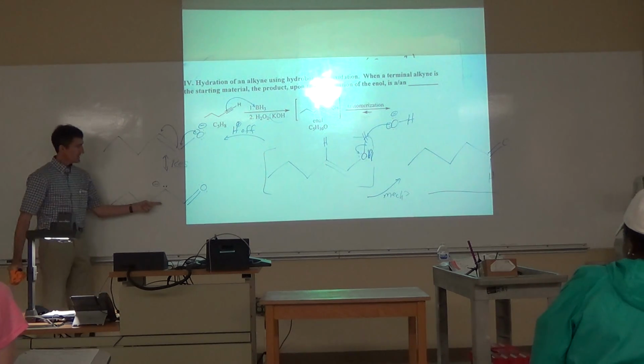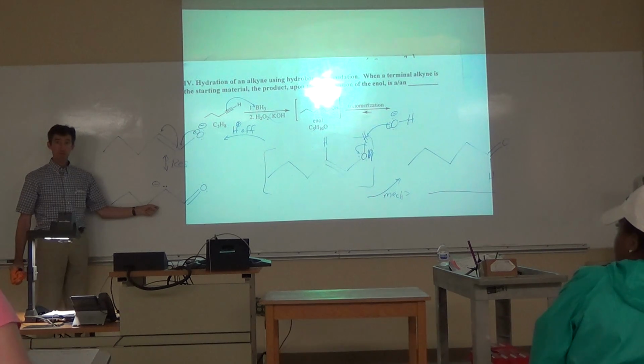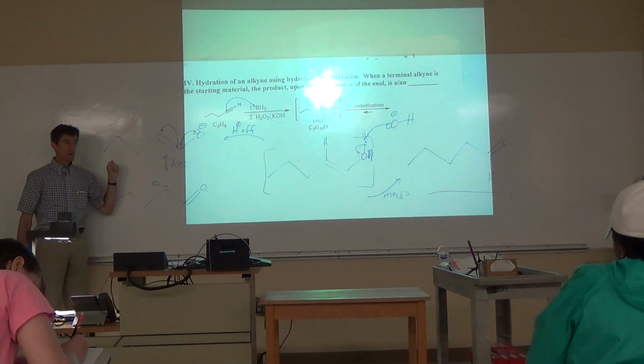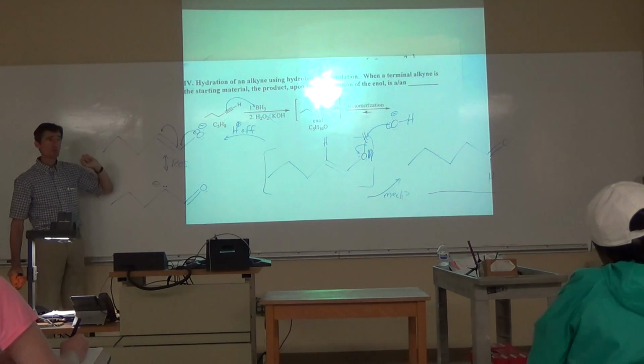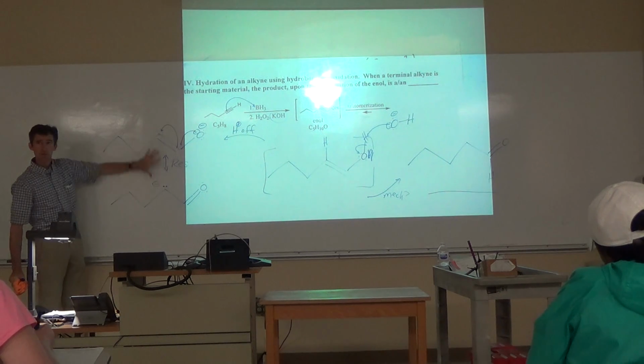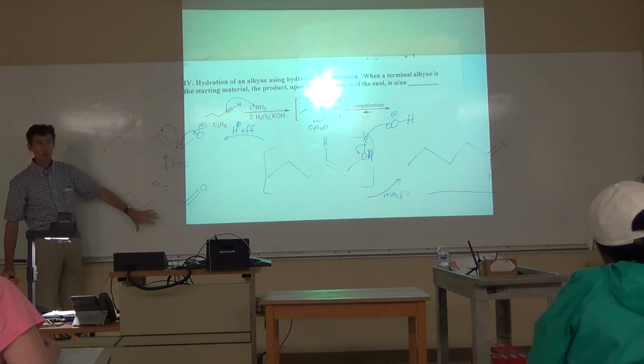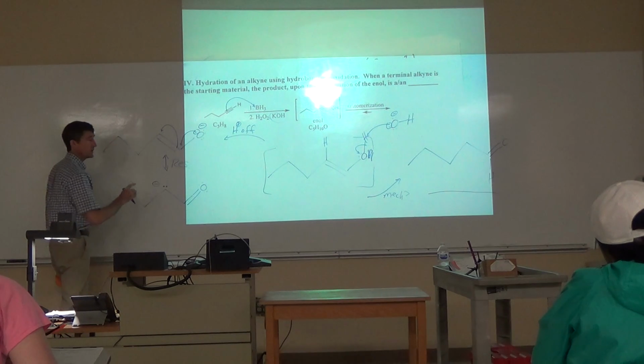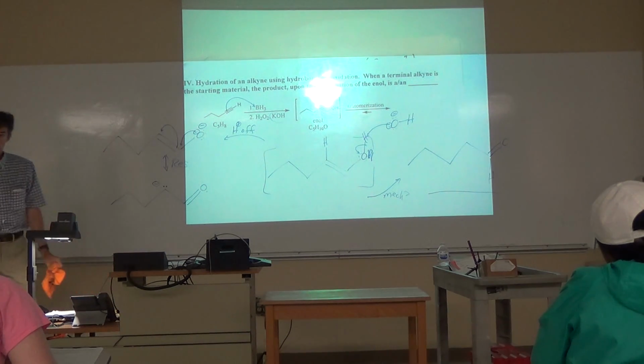So this was resonance, because this is just another Lewis structure of the same compound where all we have moved is pi electrons. Whenever you do resonance, you never move atoms. Did we move any atoms when we went from here to here? No, we only moved electrons, and specifically pi electrons. We'll do more starting tomorrow. What do you want to do next, Julia?